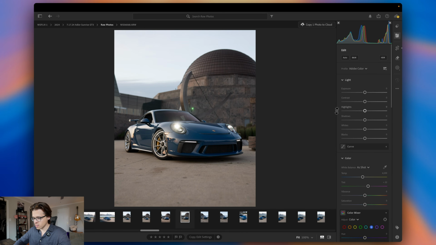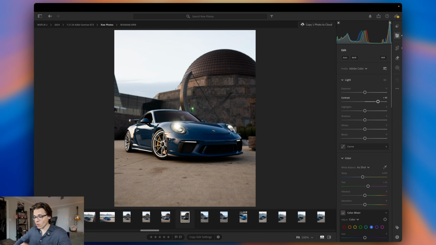No more grass, and honestly, we cut out a lamppost without having to use the remove tool, which is always great. And now let's get to the actual edit. I think with this one, it looks pretty flat, and we're gonna be able to add in a lot of contrast. So I'm gonna move this slider up to like 50, maybe let's actually move it up to 60.